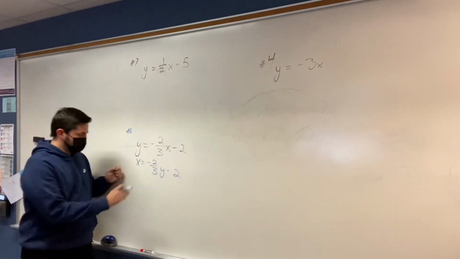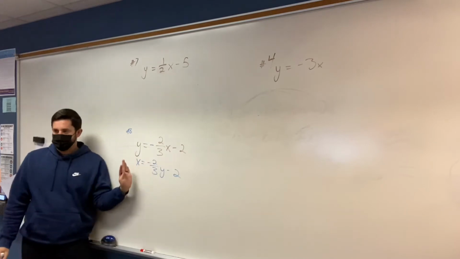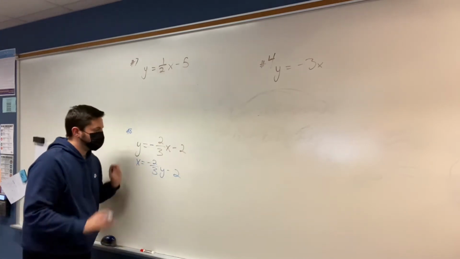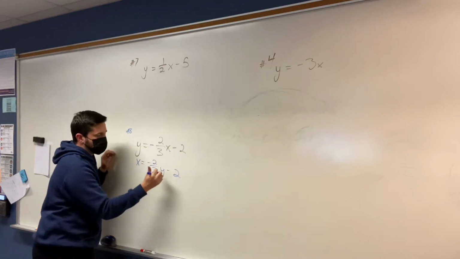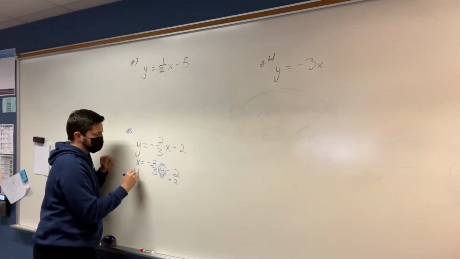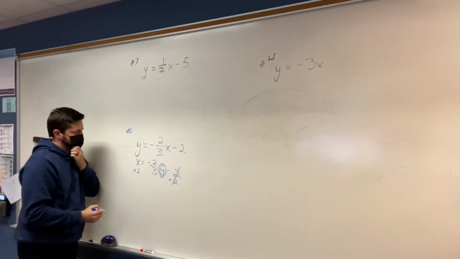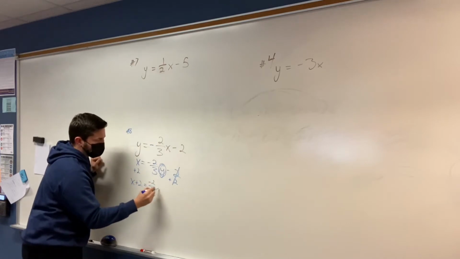As you notice on the problem, the negative is right here, but I'm going to hop it up here. You'll see why in a second because I'm about to get rid of that 3 in just a minute. So I switch x and y. Now the y is here. I have to solve for this y. So I'm going to get rid of this minus 2 by adding 2 to both sides. These cancel out. x plus 2 equals negative 2 over 3 y.